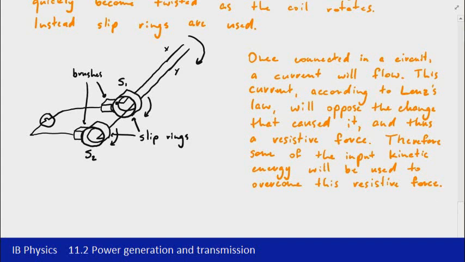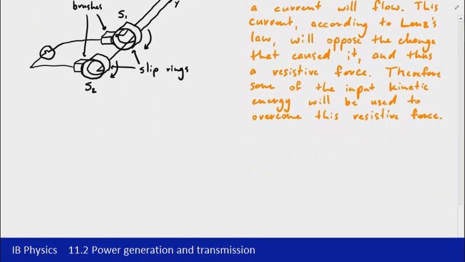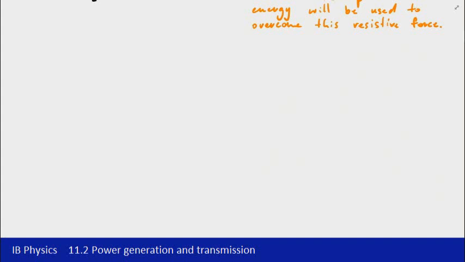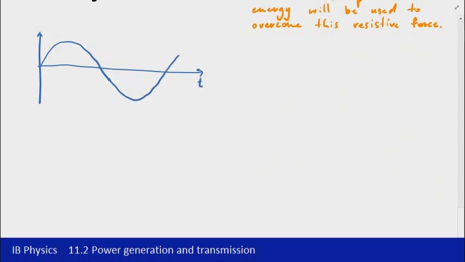Now, linking back to the previous video, we saw that as the coil rotates, we have an EMF that's generated. So I'll just quickly reproduce that here. The EMF that's generated is a periodic function as the coil continues to rotate. There are some ways that we can actually increase the maximum EMF and other things that we can do in order to change the nature of the EMF that's being generated. So let's have a look at those really quickly now.